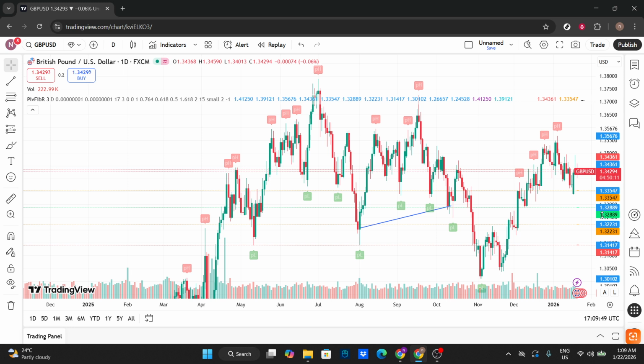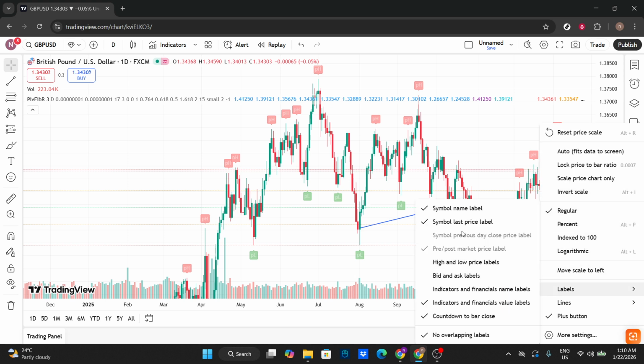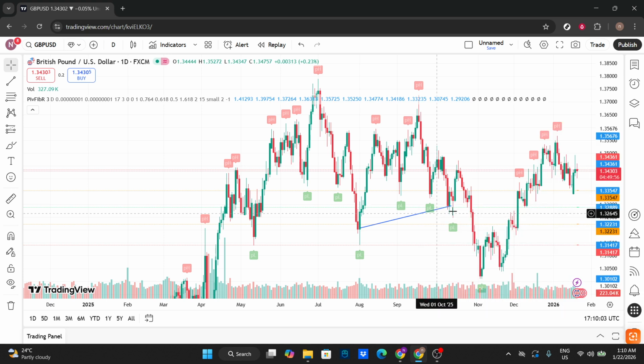A couple of quick tips to keep things smooth. If nothing changes after you click, make sure you selected the price scale on the side where your instrument's prices are shown. If you use multiple panes or a left side scale, you might need to repeat the same toggle on that specific scale. If you don't see the labels option, try right-clicking again closer to the price levels. And note that this workflow is for the desktop web or desktop app. The mobile app uses different touch menus.